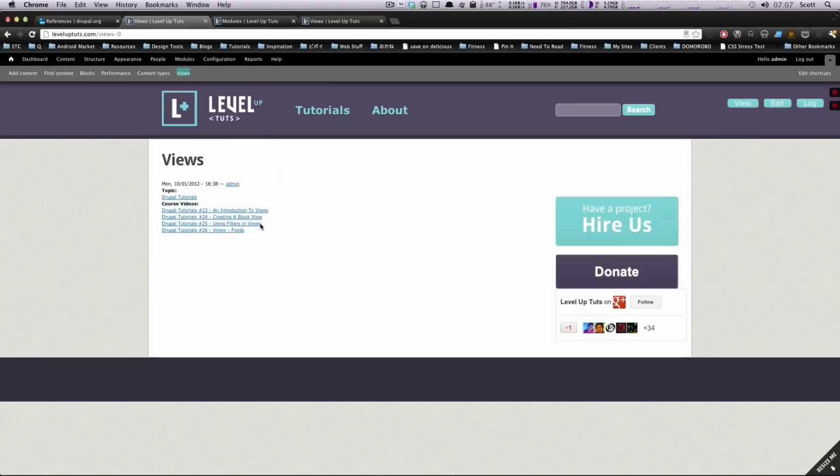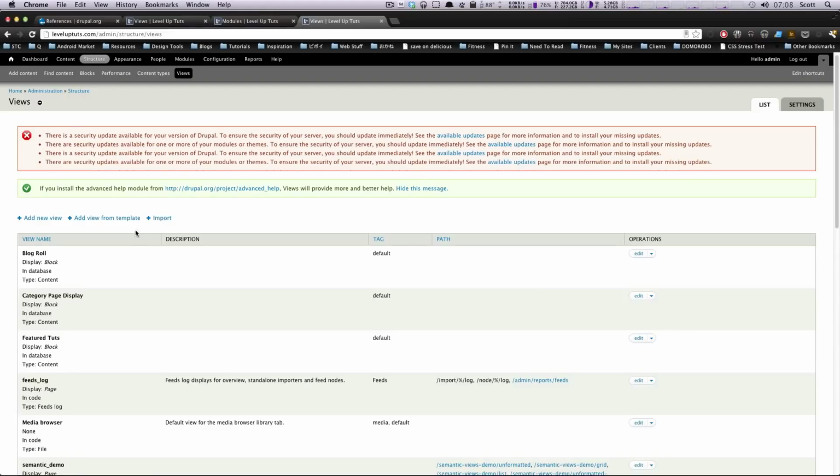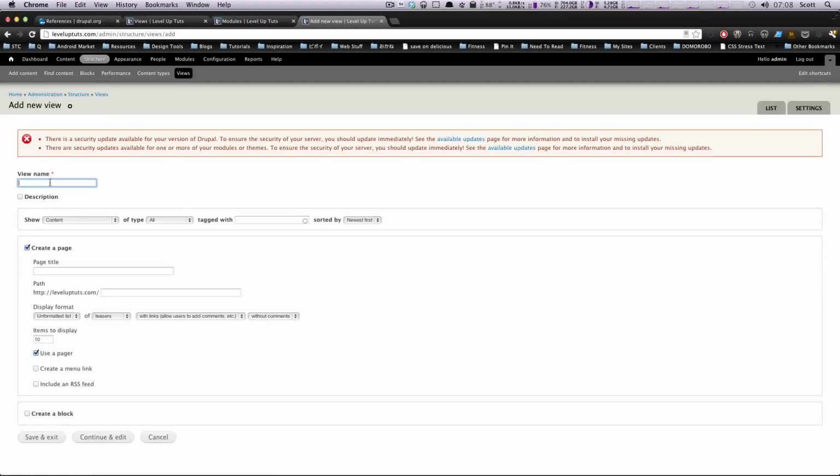Today we're going to take those node references we had in the previous video, and we're going to display them using a relationship in views. So what we need to do is go to views and create a view block, because I'm going to throw this view block somewhere eventually, and that's not really important for this tutorial, but just so you can see it in action, we're going to add a new view.